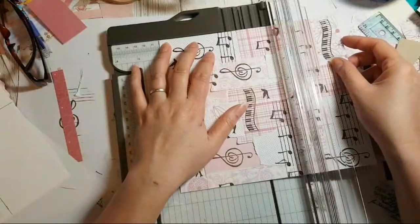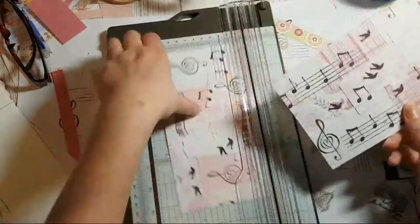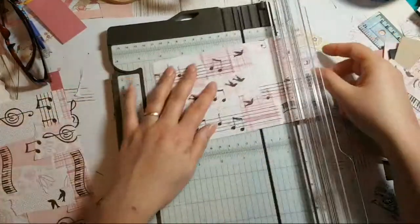So right, I'm going to cut that at 10. There we go. And then cut this one at 11 to get the square.